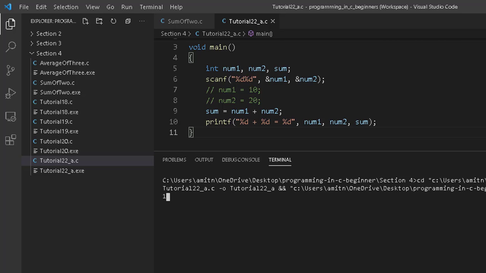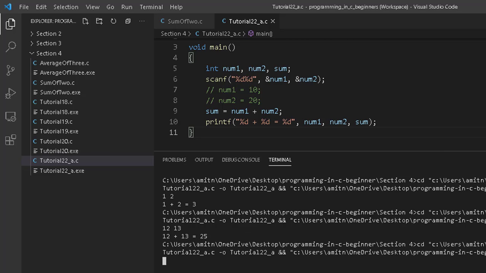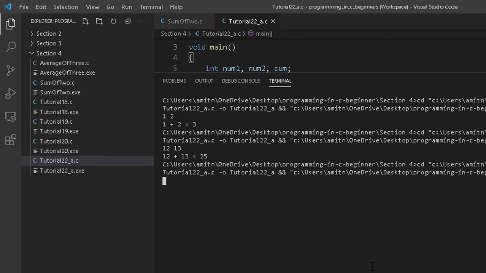We can give two numbers separated by space and separated by return key. So it's up to you. So I'm giving a space and entering the second number and enter. And clearly you can see 1 plus 2 is equal to 3. If I run it again, it is again asking for two numbers. Let me enter 12 space 13, and it will print 12 plus 13 is equal to 25. We can enter two numbers separated by return key as well. So I am running it again, and now I am entering 10, enter, 20, enter, and it will print 10 plus 20 is equal to 30.